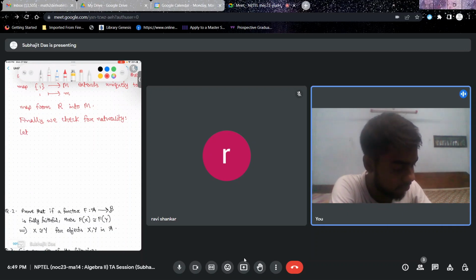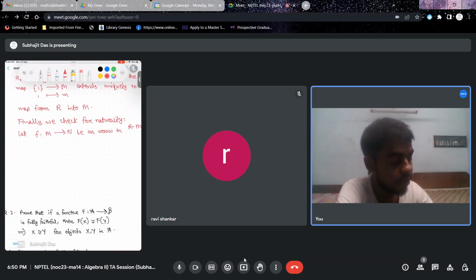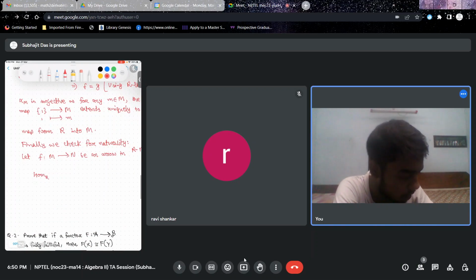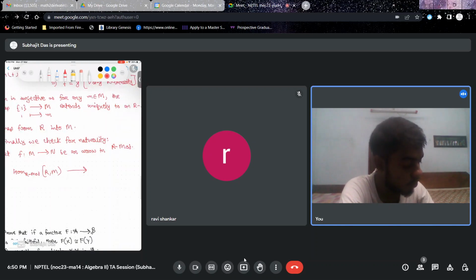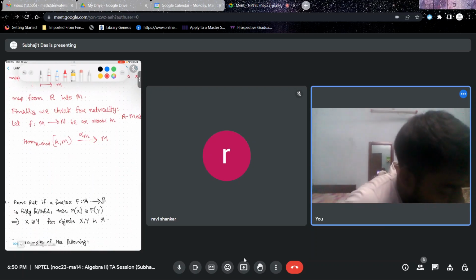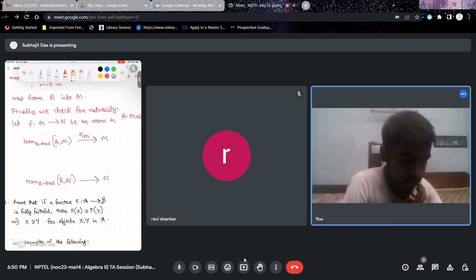So let f from M into N be an R-linear map, an arrow in R mod. We just need to check whether that particular square that we obtain out of this is a commutative square or not. So what is the square that we have? Alpha, so defined here, is from the Hom functor into the identity functor. So the square is like this: Hom R mod (R, M) to M, with the map alpha at M, and Hom R mod (R, N) to N, and we have this arrow f star on the left. Sorry, this is not f, this is f star.